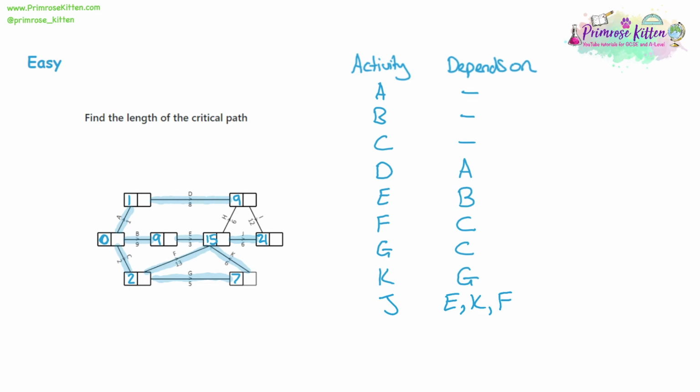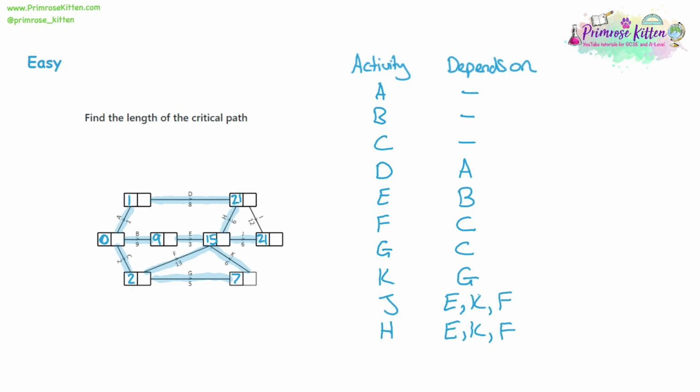But this is the benefit of highlighting each activity. We can see there's 2 that we've not highlighted, and these will change the answer. So activity H is 6. So H depends on the box before it. And again, it's that box with the 15, so it depends on E, K, and F. Now it adds on 6. So 15 plus 6 is 21. So we have to replace the 9 with a higher 21.